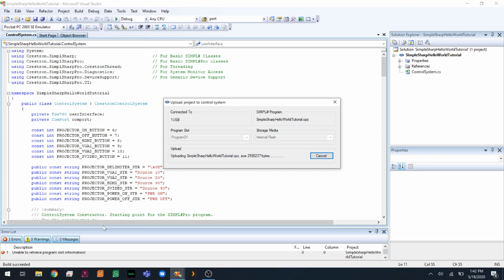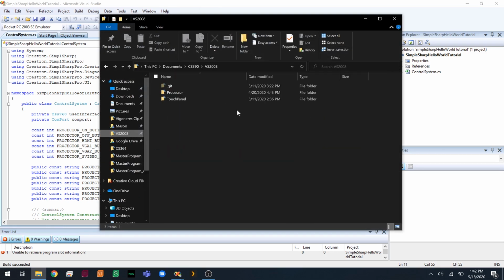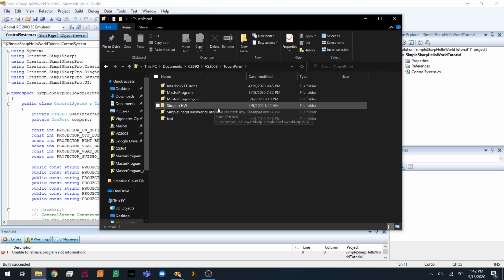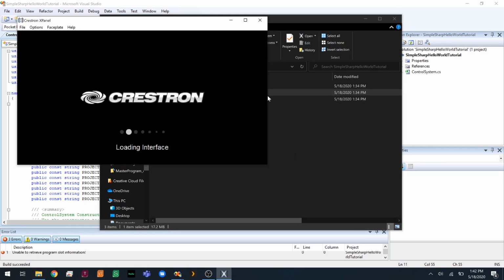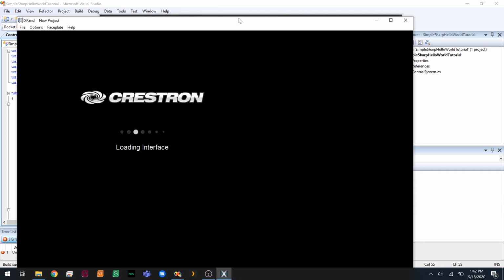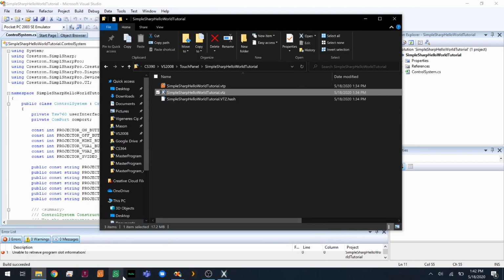And then while that's uploading, I'm going to open my VT Pro project. That's in my TouchPanel folder, my tutorial folder, and then I'm going to open this. Perfect. And then we need to know the IP of the processor. So to find that, I'm going to open Toolbox.